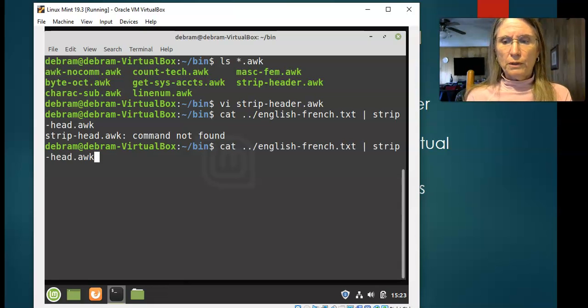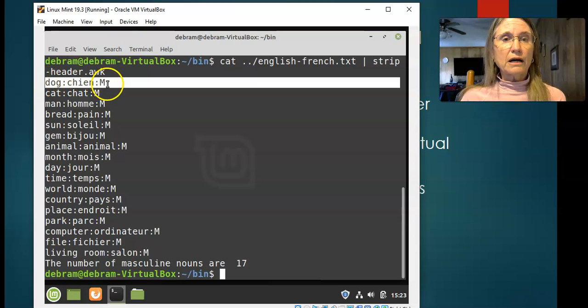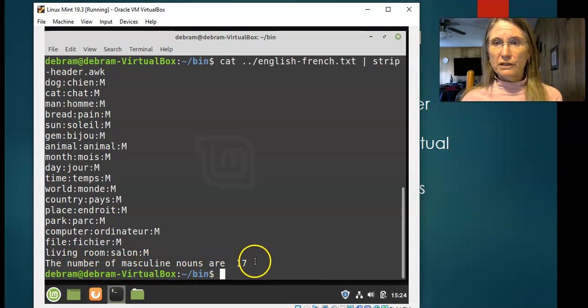It would always help to spell the name of the script correctly. So here I've run that script, and we have the complete line printed out, and we can see that in every case, the gender column is an M, as we would be expecting, and the last line tells us that the number of masculine nouns are 17.